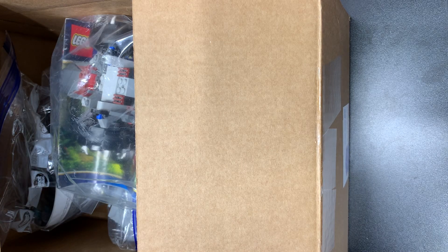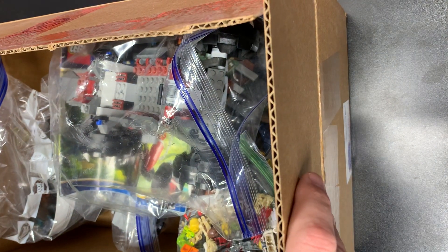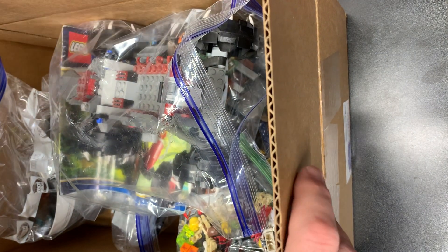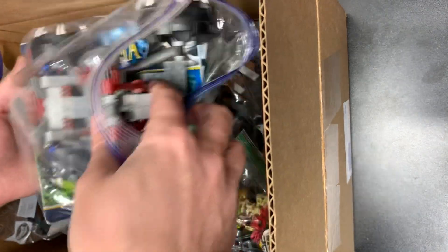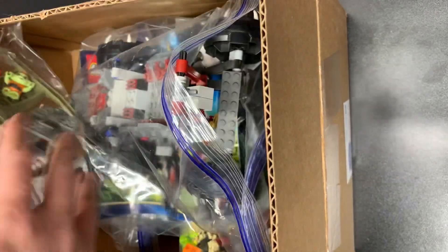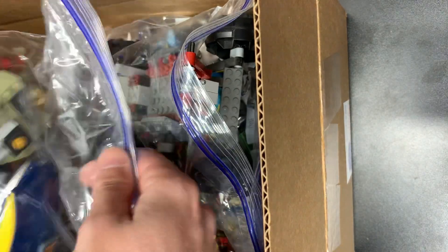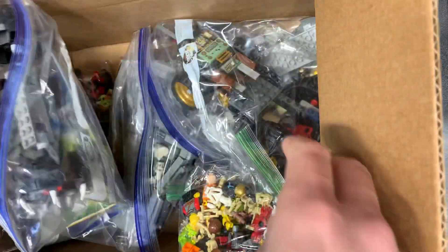What is going on guys, Leg Bros coming back at you with another box today. We have an interesting lot — this was from about eight months ago. This is the collection that I gave my daughter; it was a whole bunch of dragon sets that we had gotten. I don't think I did a video on it specifically, but it was a whole bunch of dragon sets — the old Elves dragons — and there was a whole bunch of other sets in there.